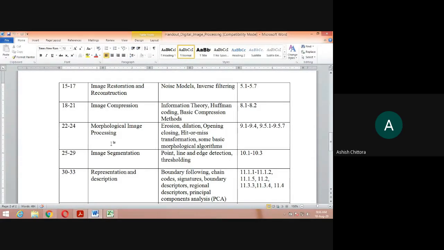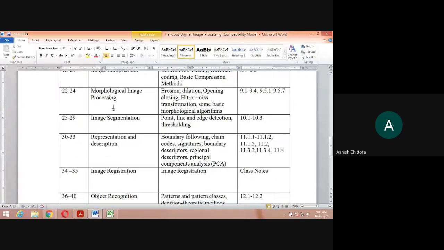Then we will see morphological image processing techniques. Here we come to mid-level image processing. So morphological image processing, then image segmentation, they are related topics. We will discuss these in the next presentation. I am just discussing the topics which we will cover.